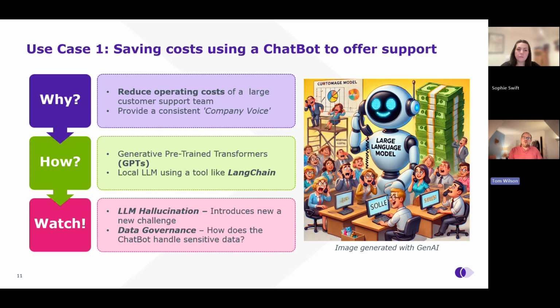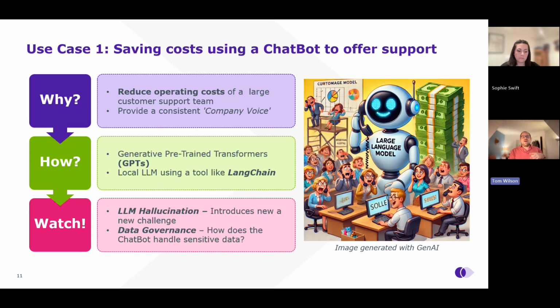The second way we might do this is to look at doing it locally. This gives us considerably more control over the model that is deployed, how it's deployed, and crucially where it is deployed. There are software tools, and one of the most popular at the moment is called LangChain. It's a Python SDK for helping you pipeline, process and deploy local LLM models in a controlled environment. So this might be another option as well. Slightly code heavier, it would require more development, but it's a second route to the solution. So that's why we would do it and how we might do this.